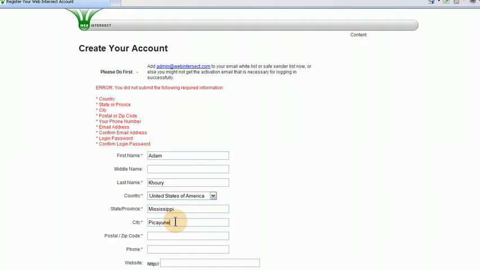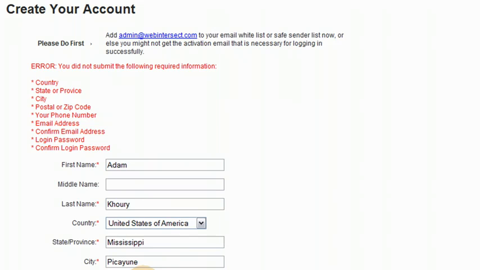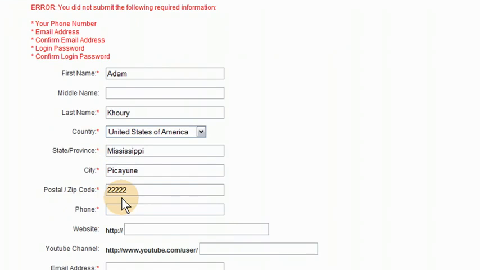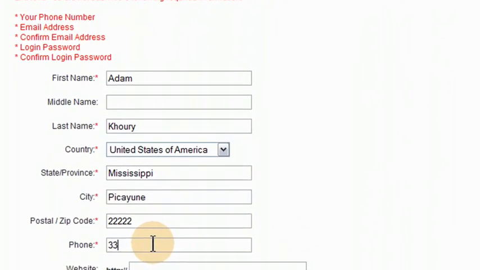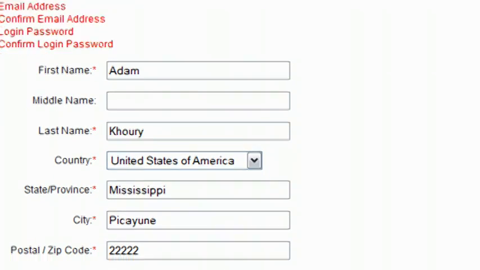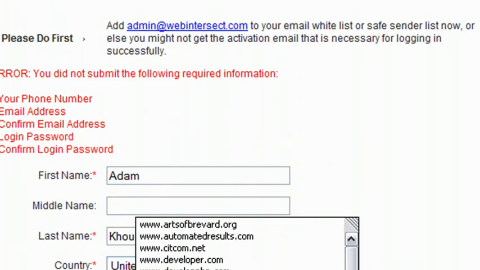All right. Let's see. You put in any zip code, all that. See, if you submit the form, it has more of what it needs now, so it's asking for less. In the error checking, you put in 323 and a phone number. You would put your real one in there. The website, you don't have to put that in, but let's put it in. Mine is flashbuilding.com. I'll even put the HTTP in there, like a dumbass, to show you how it will remove it.